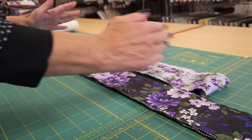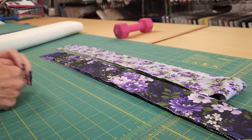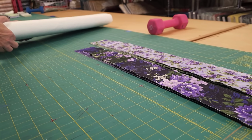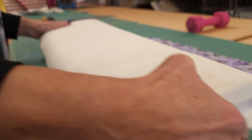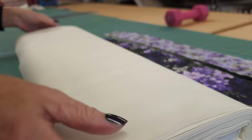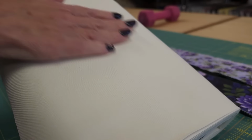Some of these will stay whole and we'll make strip units with them. Some will get subcut. I can't give you all the sizes because it's not my pattern, but Cozy Quilt's patterns are very easy to follow. The only other thing we need is some background. I'm going to use a nice solid bone.